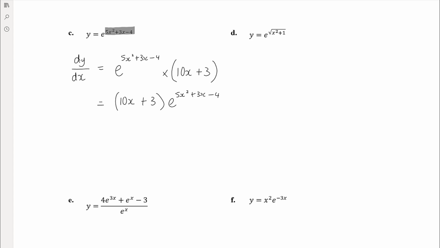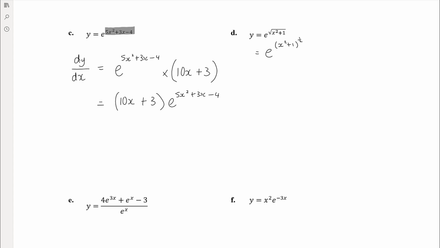Okay, second one, we actually have a chain rule within a chain rule, because we have a quadratic function inside a square root function that is inside an exponential function. So we really just need to take this one step at a time. If you need to let u equal the square root of x squared plus 1 and do that derivative separately, then I would encourage that, but it should be possible to do this without needing to. Before I do that, I might just rewrite this as e to the power of x squared plus 1 to the power of a half.